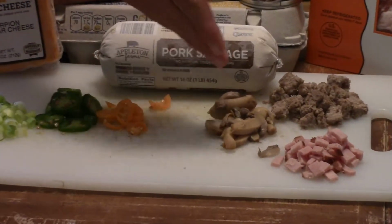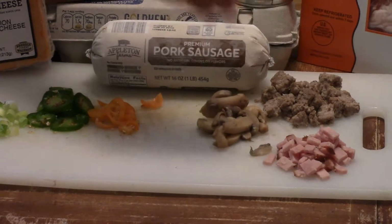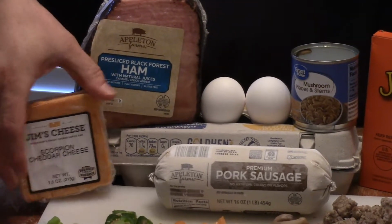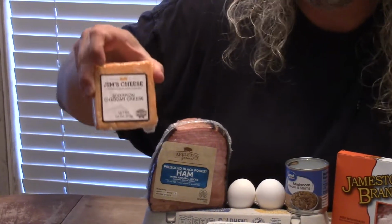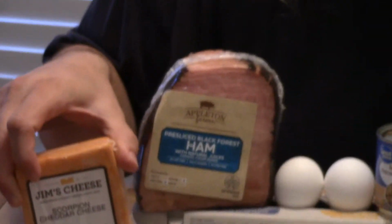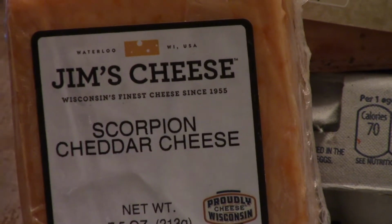We've got some canned mushrooms. We've got 1 ounce of the Aldi Black Forest ham. It's Appleton Farms or something like that. We've got some scorpion pepper cheddar cheese that we're going to be including on this. I think I'm going to throw in about 1 ounce. This is 0 grams carbohydrate. I'd count a gram. They get away with this stuff with their nutrition labels.